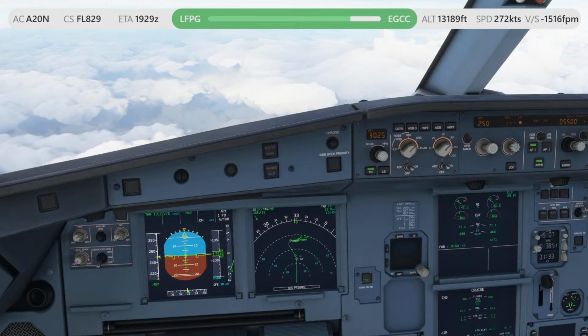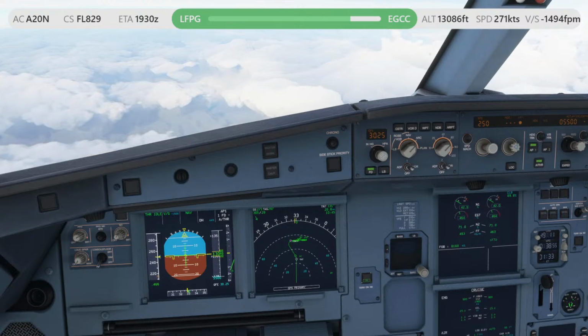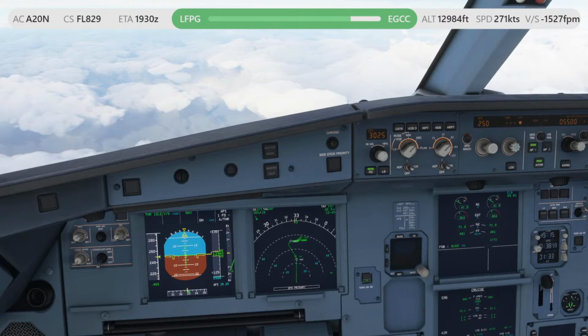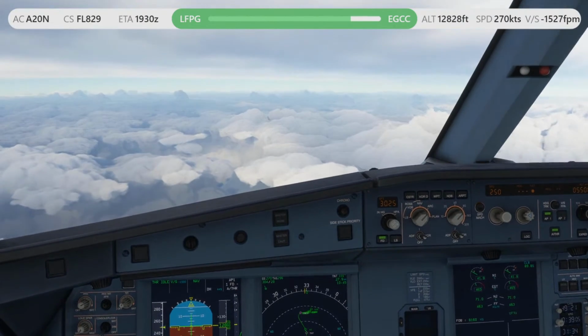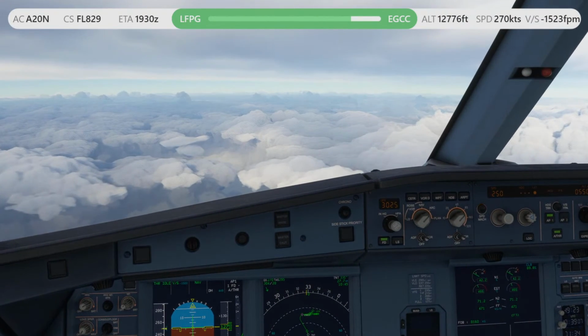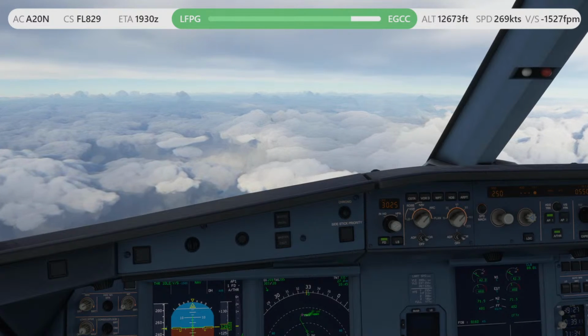Which again, I am fine with. That'll be a good test. Get the graphics going a little bit more intensive. And since we are processing the stream through the GPU, we'll see how that does.